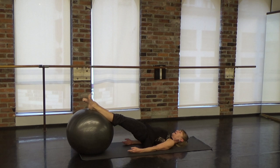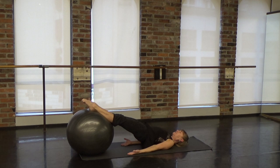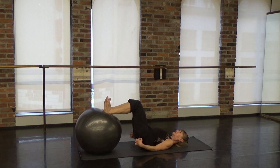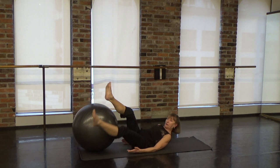Then to find your core, you're going to take the hands off the floor just to breathe. 6, 7, and 8. You can close your eyes, palms up. You're going to pull in here, but don't move the pelvis. Keep it nice and stable. Extend long, three times. Extend, hold it, and then slowly lower through the spine.